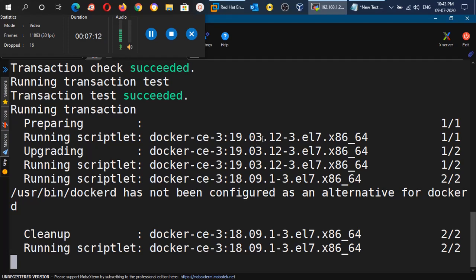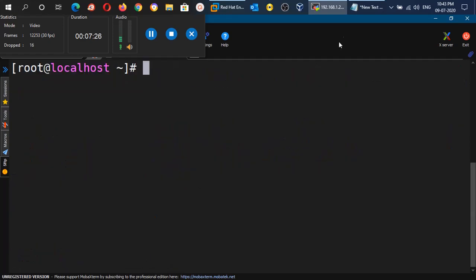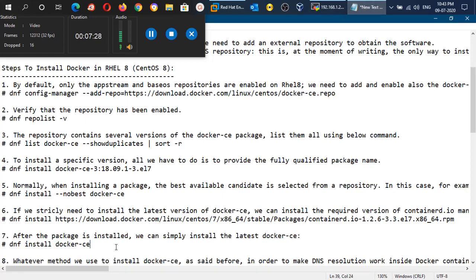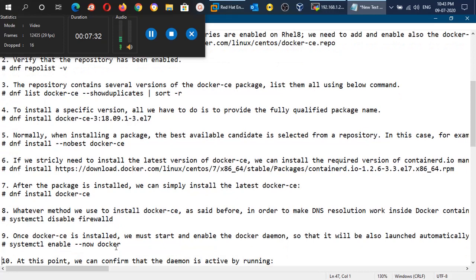So you can see that the earlier version was 3.12 and now it has been replaced by the latest version. Now in the next step, if we want the DNS resolution to work inside the Docker containers, we will have to disable the firewall in our system.